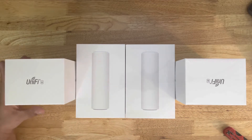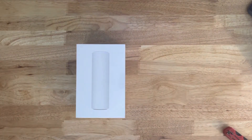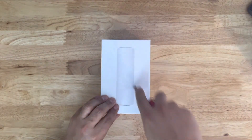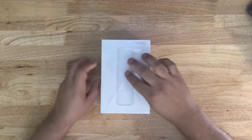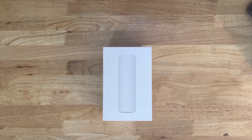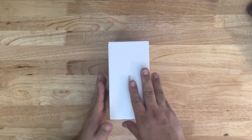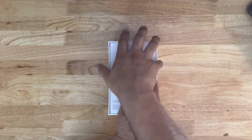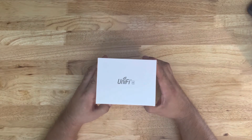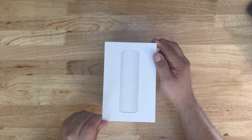Let's go ahead and remove the other boxes and start unboxing one so you can get an idea of what this looks like. I'll leave one out here and open it up. I like how they describe it online — it's like a coat can, but a slim coat can. Here's one side, here's the other. It covers all the important information, and it seems to have the UniFi logo everywhere.